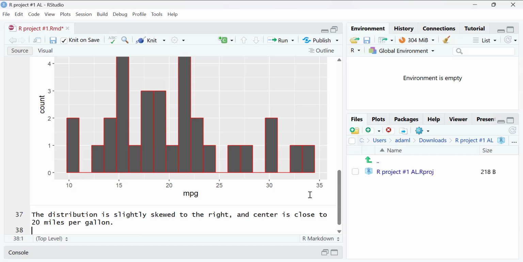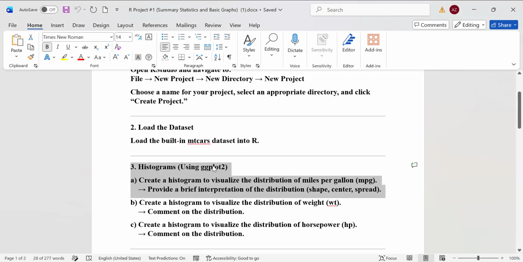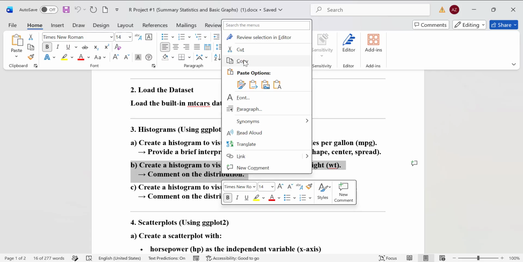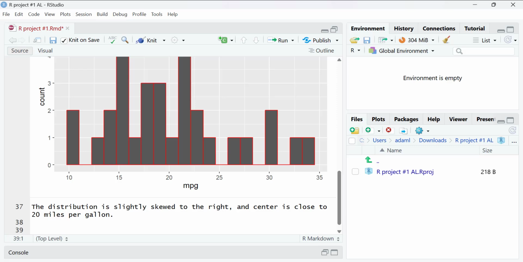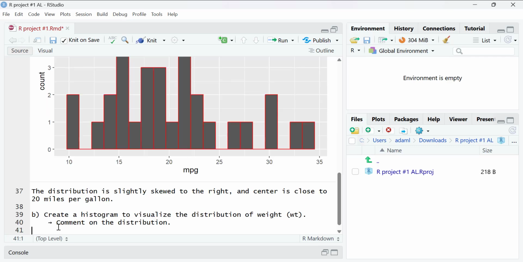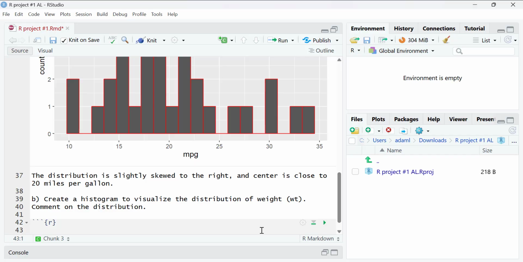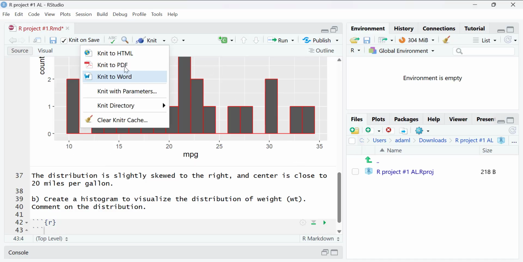And then basically that's how you complete one part and say move on to the next part, part B, right? I'm not doing the exact. I'm going to leave some of this to you guys, right? You can just complete the rest yourself. And I just pasted it here, B is on this, and then we're also going to comment on the distribution, right? Later. And so again, you get a coding block. Then typing that, meaning we are putting the code and then closing the coding block once you put in all the code, right? And once you complete the entire project, you can just knit it to one single PDF.